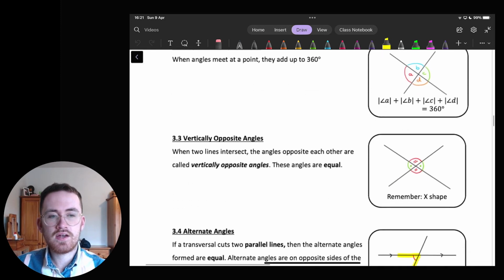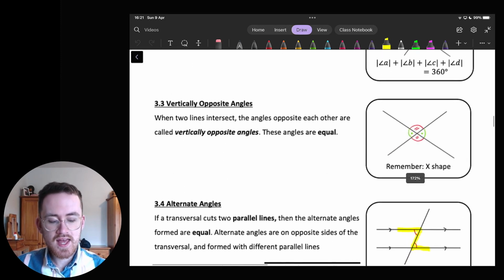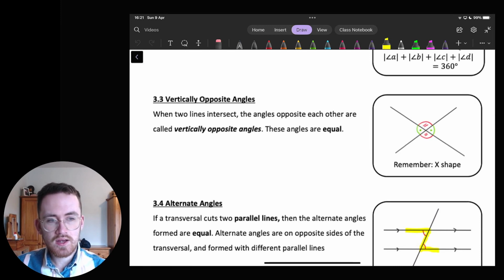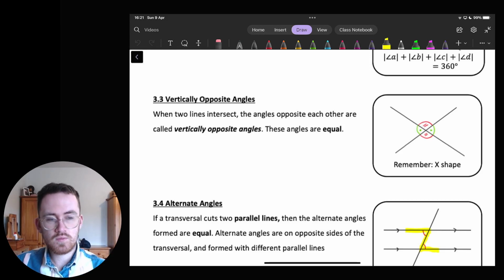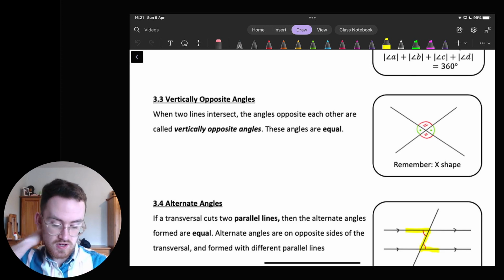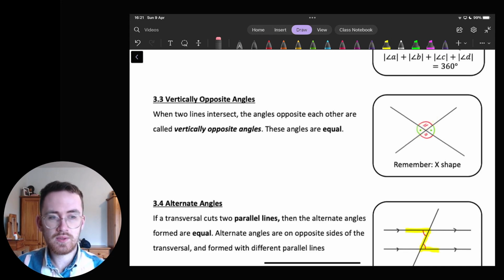The next part is called vertically opposite angles, and that's when we have 2 angles like this here, and we can see I've marked them in with particular colours to show which ones are equal to each other. So if 2 angles are facing each other, opposite each other, at 2 crossed lines, then those angles are equal to each other. So the 2 green ones here and the 2 red ones are equal to each other. And similarly, because it's on a straight line, this green and red one would add up to 180 degrees. So that's where we can sometimes put our rules together.